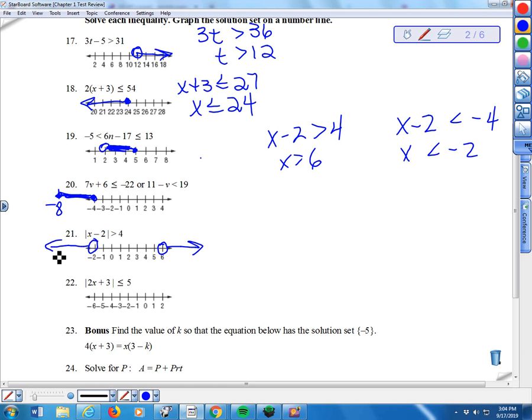Why do you have a second? Because it's absolute value. So there's going to be 2 different solutions. Because if I put 6 in here, 6 minus 2 is 4. And absolute value of 4, everything greater than 4, I mean, it's equal to 4. And then I put negative 2 in. Negative 2 minus 2 is negative 4. Absolute value of negative 4 is also 4. So there's going to be 2 solutions.